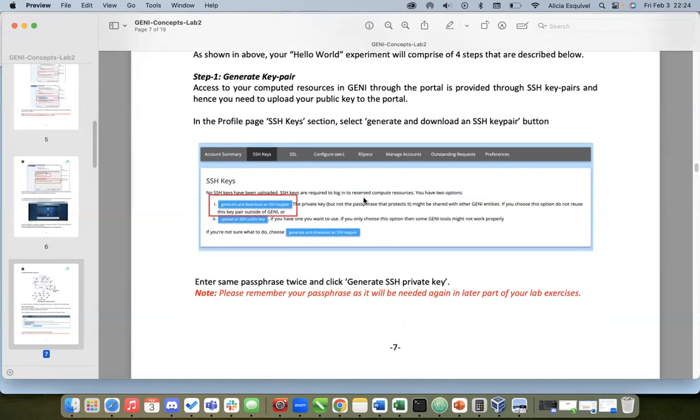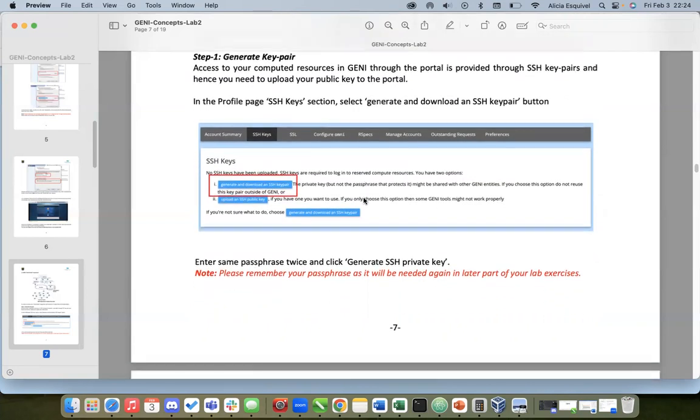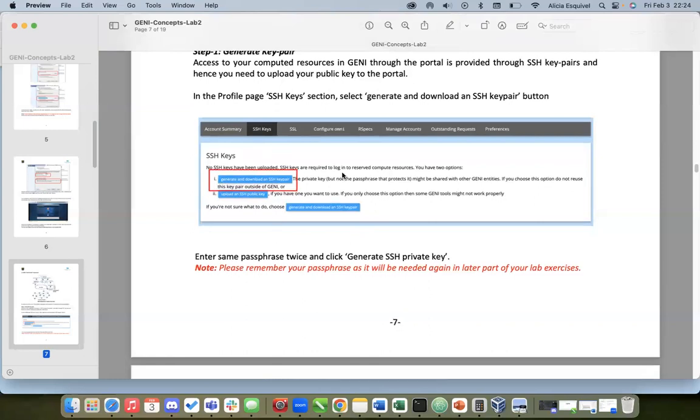But in this case, we are going to generate a private key and we are going to download that to our computer because that's what we need. That's the key that we have and that is personal, that can help us access the computing nodes that we are allocating. So we just follow the instructions here. We generate, this is for someone who has never created a key pair in GENI.